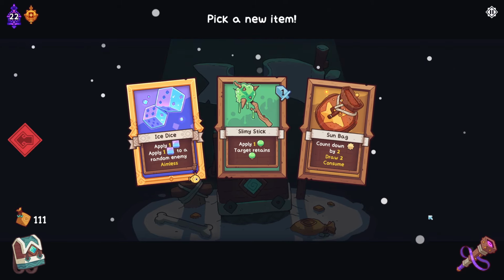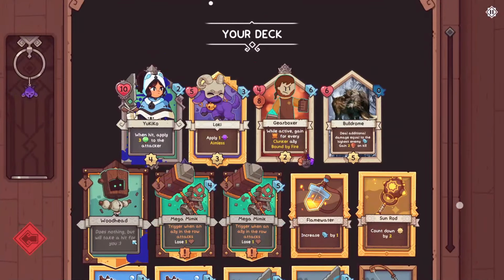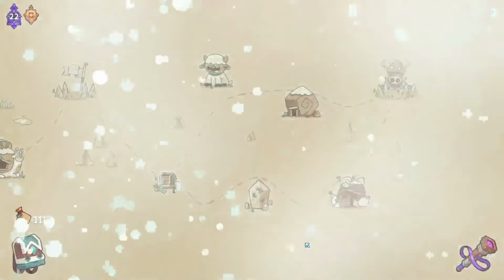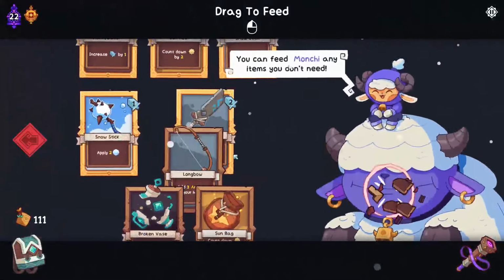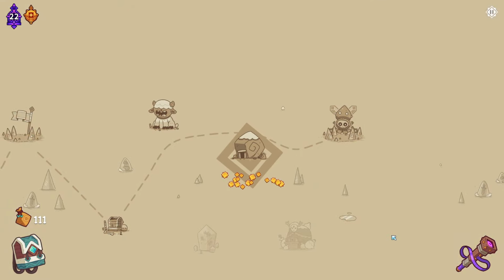Can I take a sunbag here? Does mean Gearboxxer just gets to attack more, so I don't need it. Big fan of removals. It lets you get, yeah, big fan of removal here. Removal and money? Yum. Awesome. Very cool.